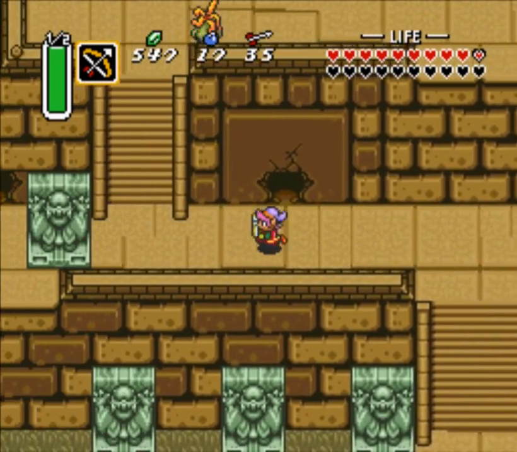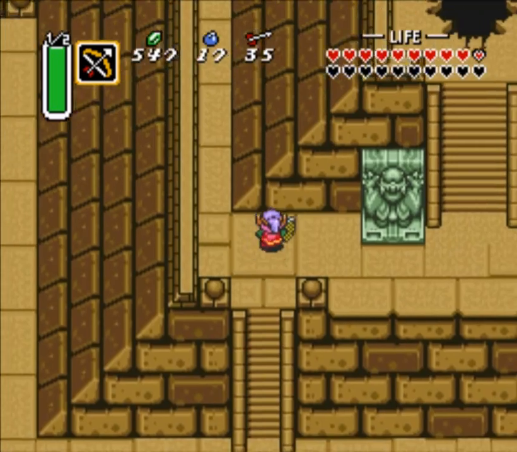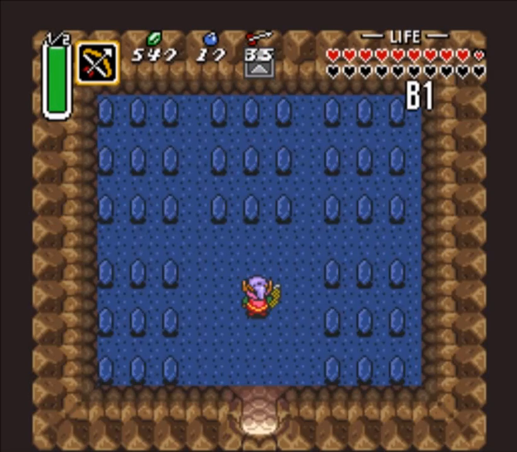The way it works is that you fall down a hole and the game gets confused, so instead of glitching out, it sends you to a room of its own designing, which is the Chris Houlihan room. Now, if I've done this correctly, I will land in the Chris Houlihan room, and here we are.